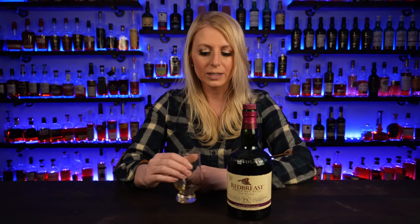This is probably one of the best Irish whiskeys I've ever tasted. The only thing for me that's missing just a little bit is the proof. This is a 92 proofer. It's great and it's balanced and you could sip this all day long. But for me, that spice note that comes through on the back end, if it had a little more proof behind it, if this came in at cask strength, oh man, I would pay 120 plus for that. That would be so good. This is still so good.